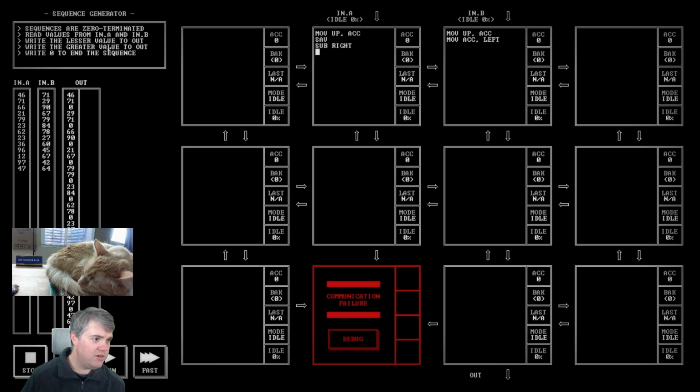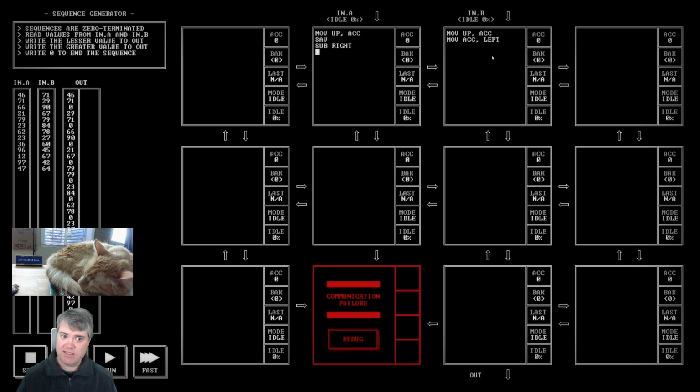Okay, so write the greater value to out. A is greater? Let's see, if this is negative, so if this is, yeah, okay, 46 here, and then 71. Let's pretend this is just 40 and 70, so the difference would be 30. It'd be positive. Oh, it's greater than 0.